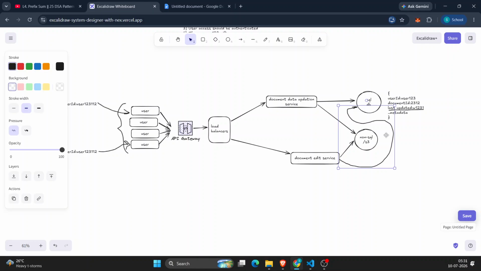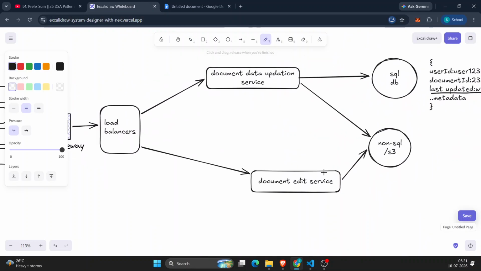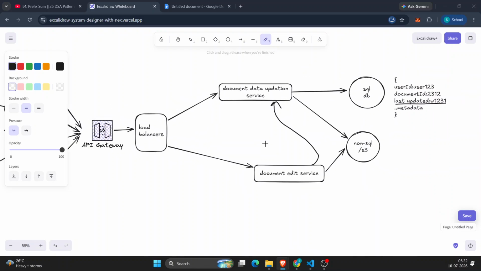And maybe this thing should not go over here directly. It should probably be edited over here since that is better and that works for us, right? Okay, so this is the first basic snapshot.